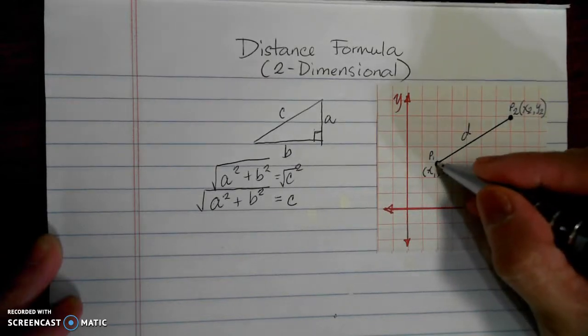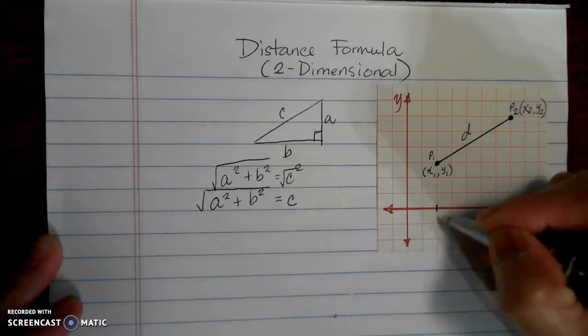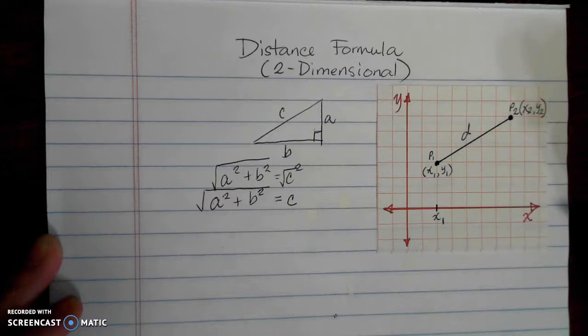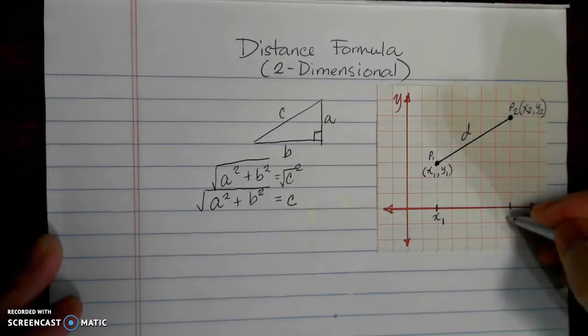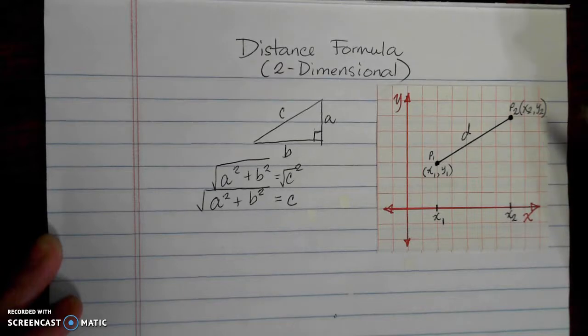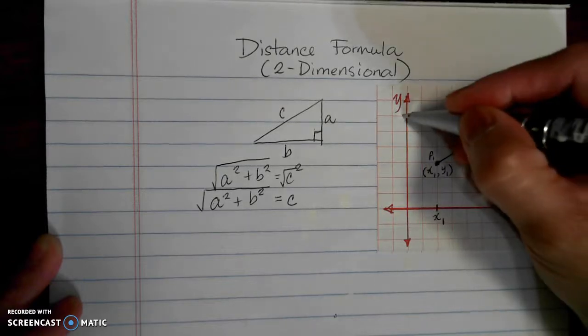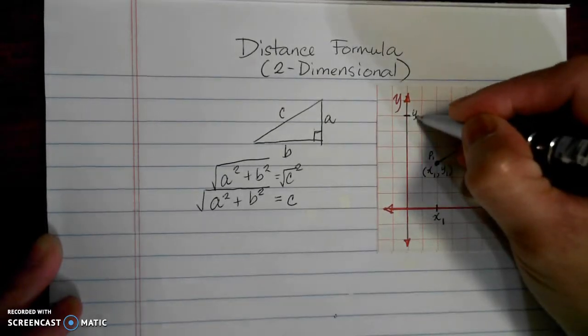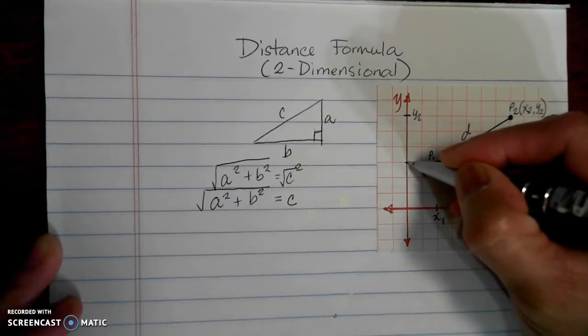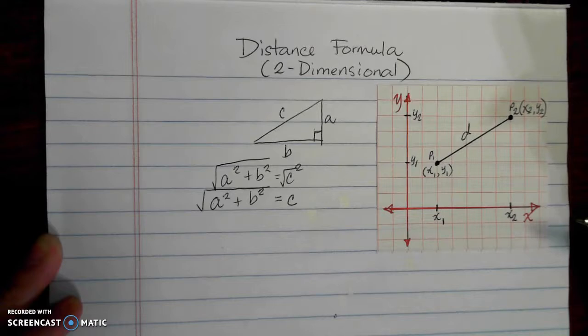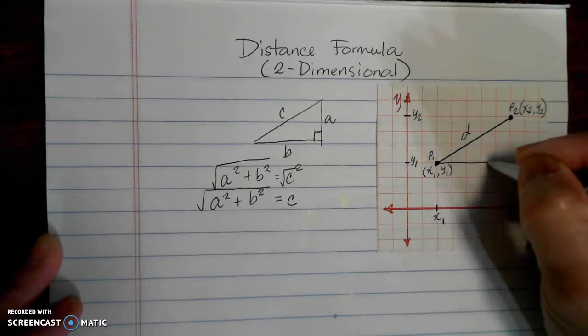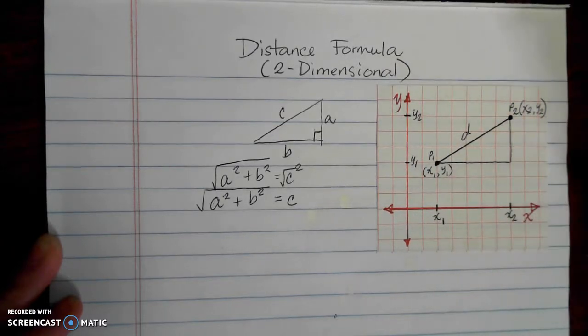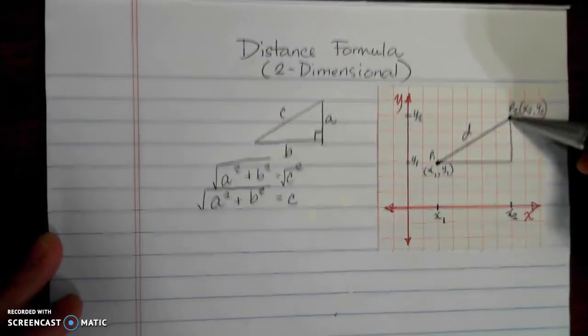So because this is x1, y1, I assume that this is your x1 right here. And since this is x2, I'm going to call this my x2. Okay. So now, let's look at this point. For this y, that's going to be my y2. And this is going to be my y1. Now, let's make a right triangle here. And we know that to get the distance of a length, we have to subtract this point with this point.